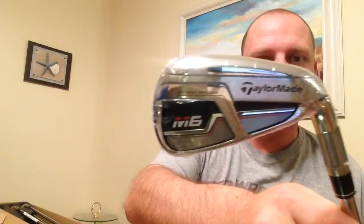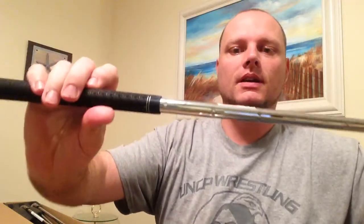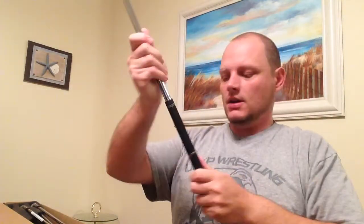We have a set of M6s here. The M5s and M6s have this connecting piece called the speed bridge between the top line and the bottom of the club. They also have a felt section and an insert, which I'm assuming lowers the center of gravity. TaylorMade irons also have this fluted hosel — not sure what that's for, maybe it adds about 10,000 yards. This set has KBS Max shafts, 85 grams in regular, with black, red and white trim Lamkin grips — M6s, four through gap, KBS Max 85 shafts in regular.